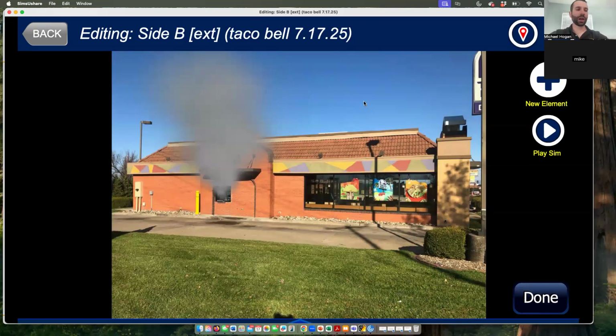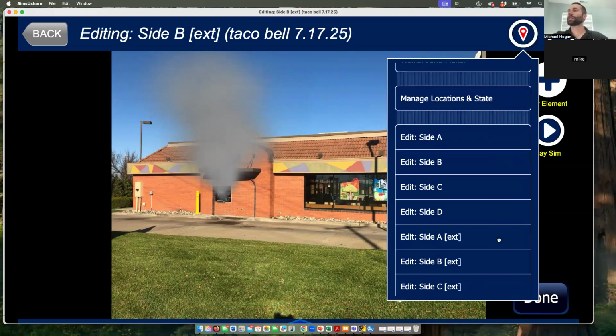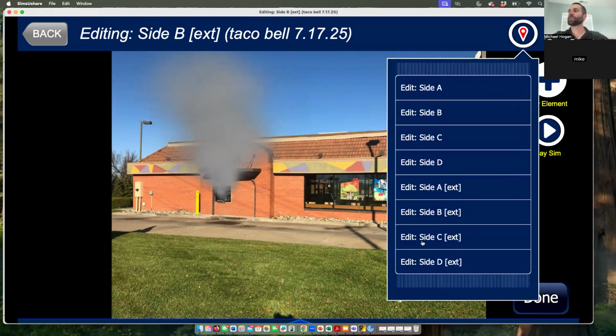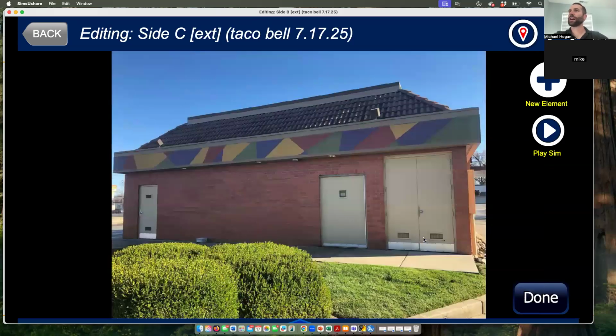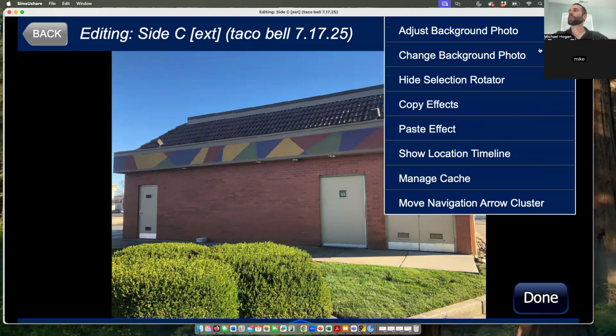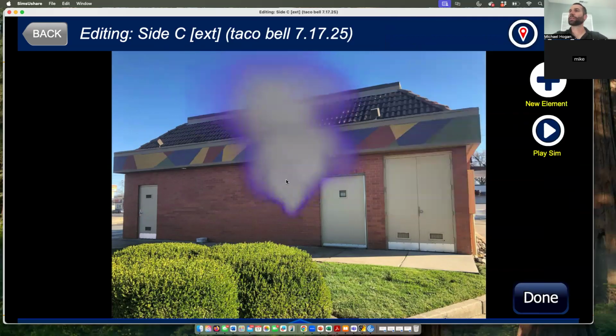Is everybody okay up to this point? Does anyone need me to show any of this stuff again? Yeah, I think we're good, boss. All right, then let's do this. Let's paste it on side C extension. So go to edit side C extension. Remember, make sure you're on side C extension. Paste effect.